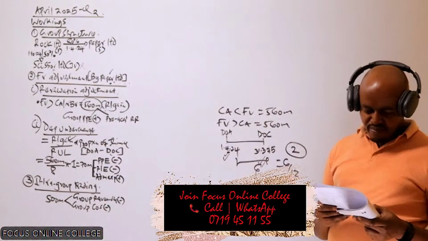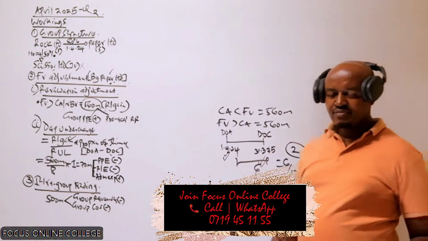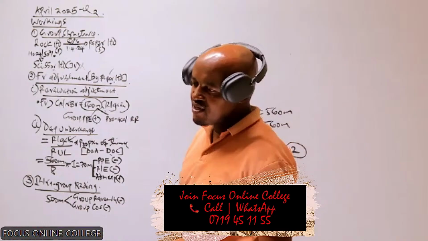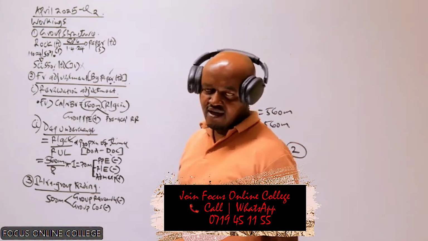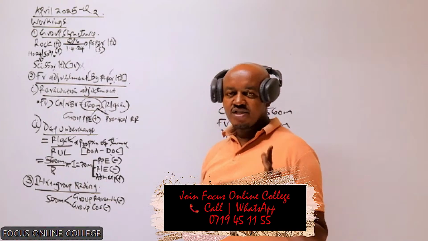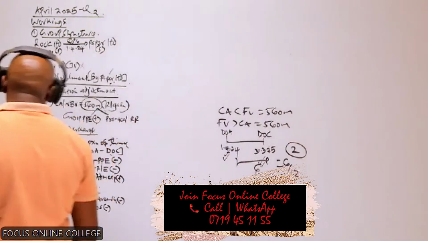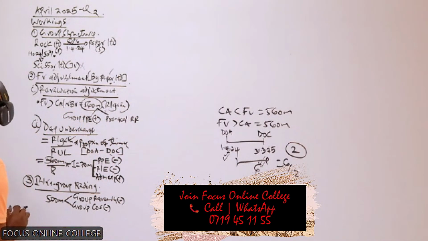So the payable was still outstanding, and the balance payable was still what? Outstanding. Now in that case, we have two adjustments here. The first adjustment is adjustment for unrealized profit and also adjustment for amount of intercompany debt. First of all, we compute the amount of unrealized profit on inventory.